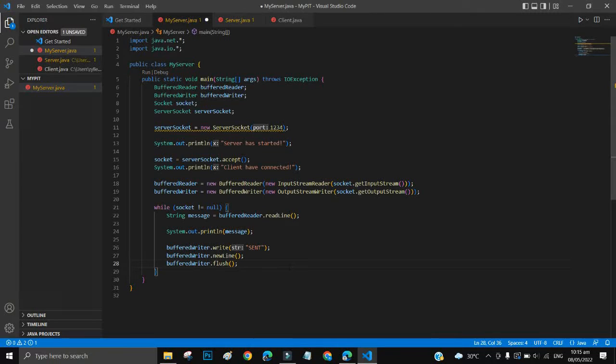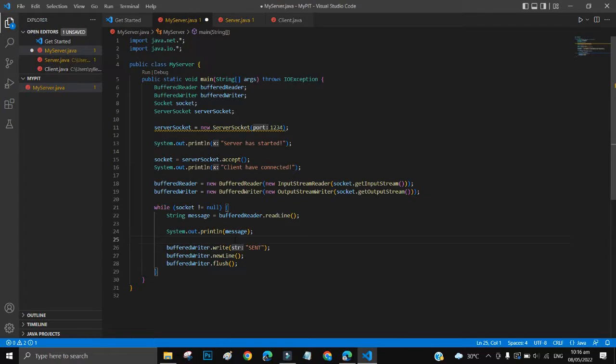So that is all. What will happen here in the while loop is, while the socket is not equal to null, we're gonna store the line that the client sent to the server in the string message, and that message is gonna be displayed here in my server class.